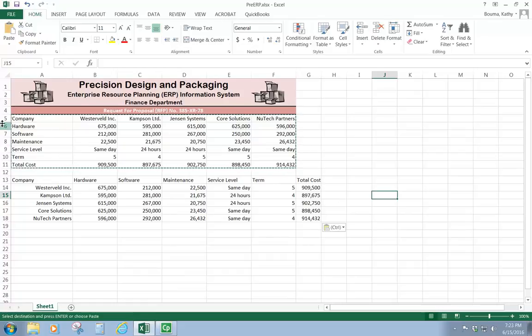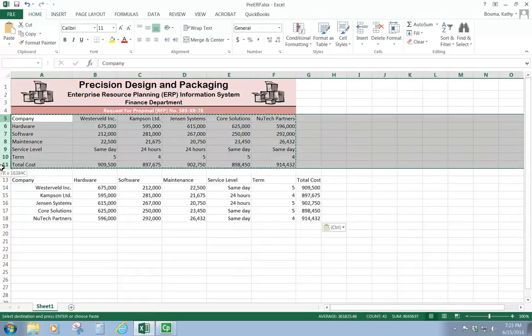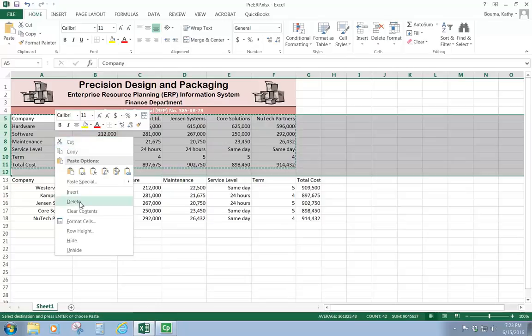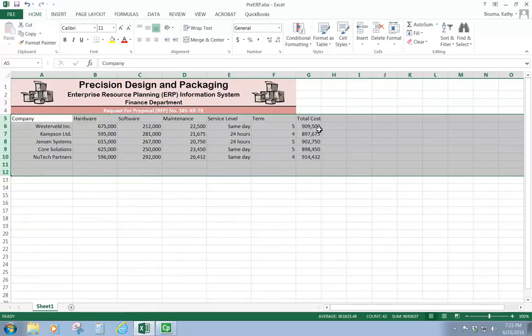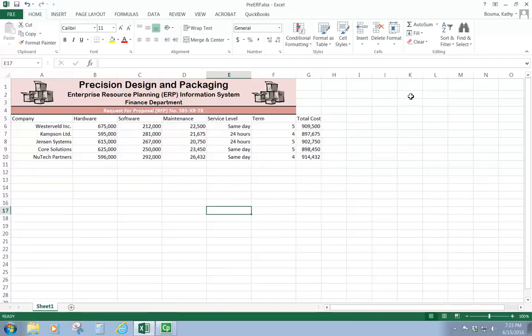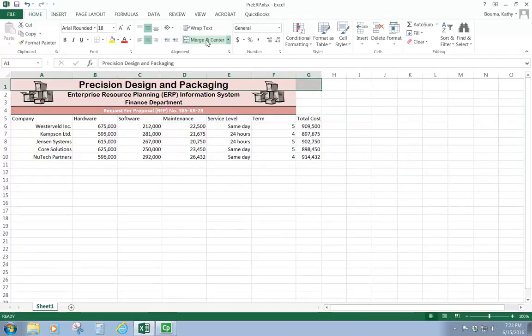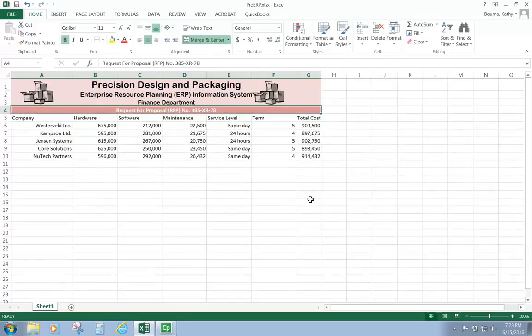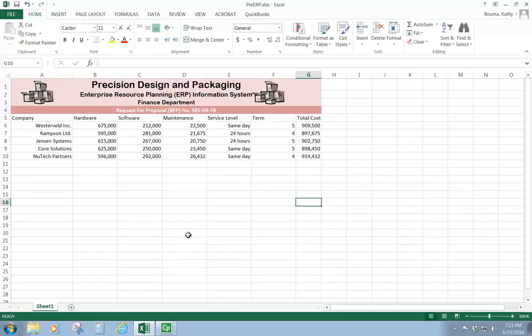So if I want to keep that, I can just go ahead and go back up to the data above. I'm going to right click within that selection and I'm just going to choose delete. That will move all of the other data up. You'll see that it is a little wider than what it was, so I'm just going to click on each of these rows and then click twice on merge and center, and then that will extend that merge and center feature to include column G, which is now being used. So I've extended that out.